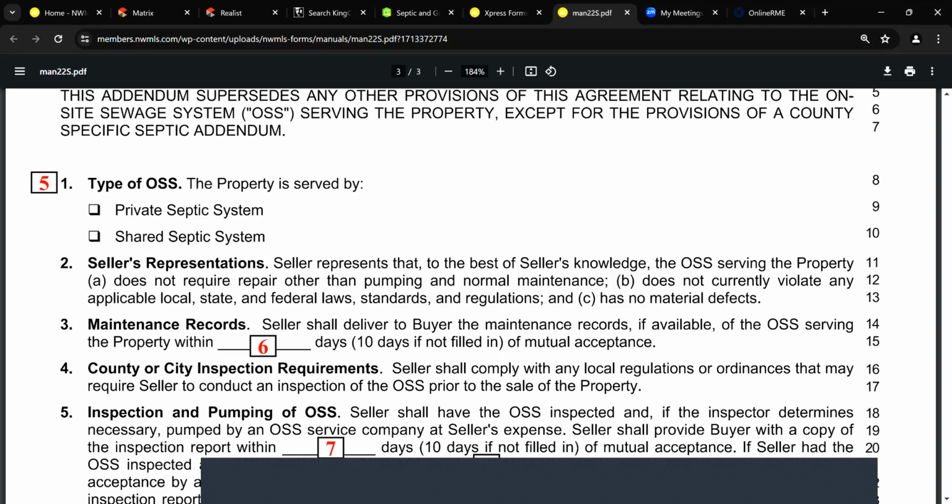Now, listing brokers, you should also be using that site and do the same thing. Print every single thing that's in that list, go through all those records from the history, get them all together, scan them as part of everything you're providing, and have it added in the supplements of the listing. If it's on septic, that is something you should be doing 100% of the time. How many first impressions are there? You just get one. It makes no sense to delay things and wait.